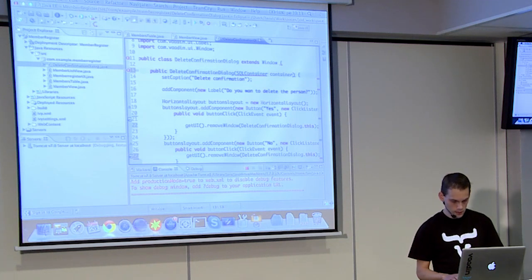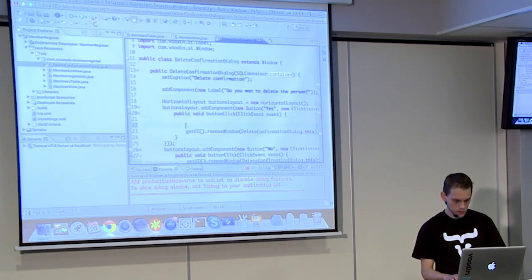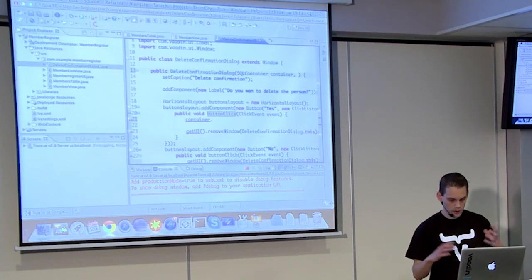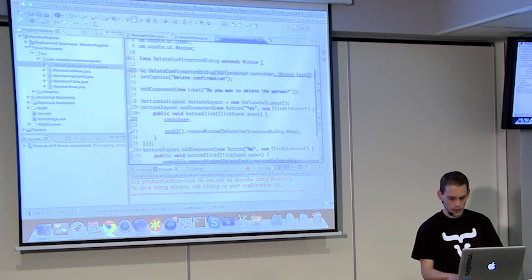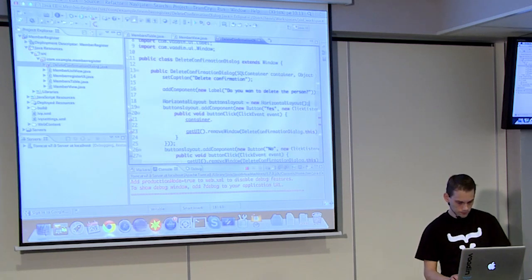So we can just pass it as a constructor argument, and here we are going to say container, and we also need the information of the person, the item we are deleting, so we need also that one. So we can pass the item ID also as a parameter.